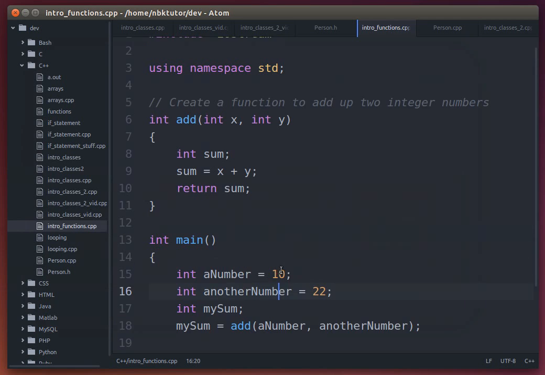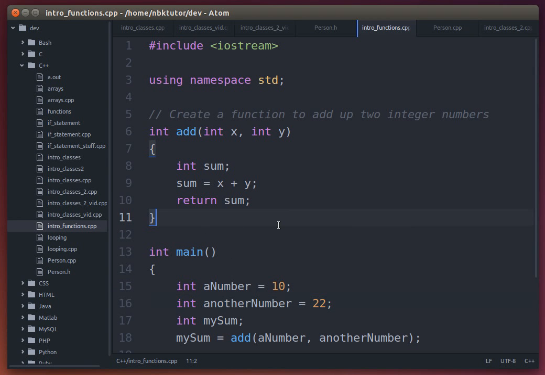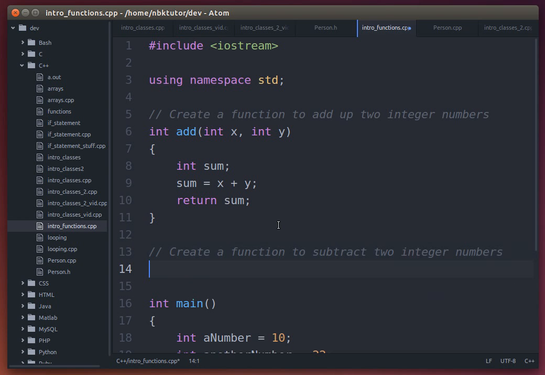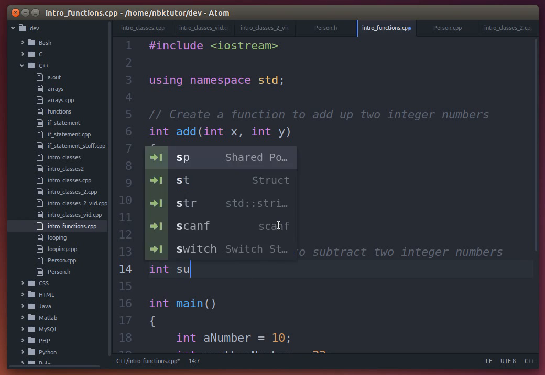Okay, now let's have some more practice. I want you to write a function to subtract two integer numbers. So let's go at it together. What's the first thing you have to write for your function? It's the return type. What's the output of the function? Well, we want it to be an integer, so just call it int. What are we going to call that function? Subtract.